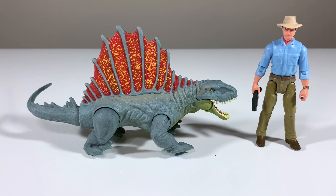To give you an idea of size, here's the Dimetrodon with Dr. Alan Grant, and you can see it scales up pretty nicely. I have fond memories of being a kid and not only seeing the Kenner Jurassic Park Dimetrodon in stores, but also going to the local zoo where they had a Dynamation Robotic Dinosaur exhibit. Going through with my class — I must have been in second or third grade — I saw a skeleton of the Dimetrodon for the first time. I remember it was big, but not dinosaur-size big. This looks to be a pretty accurate size in comparison to what a human would look like next to a Dimetrodon.